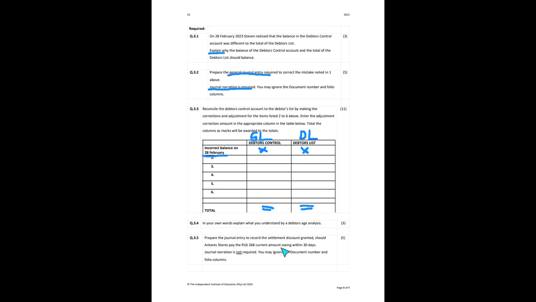So in this case, we're going to record the settlement discount granted. And in your lesson plan, that other document, I've explained to you where to go and find the information for that one. Okay, guys, I'm going to stop there. We've got to the end. Oh no, not quite to the end. There's another couple of the last page of questions.